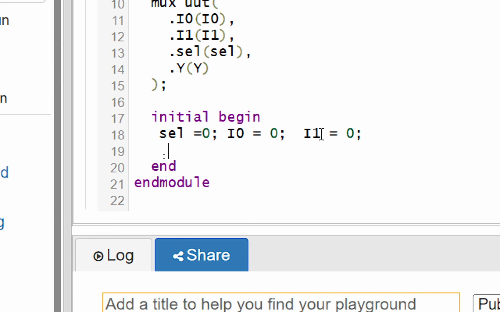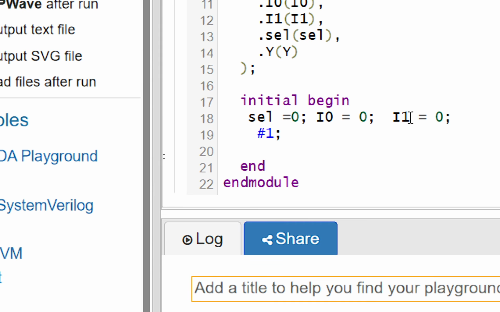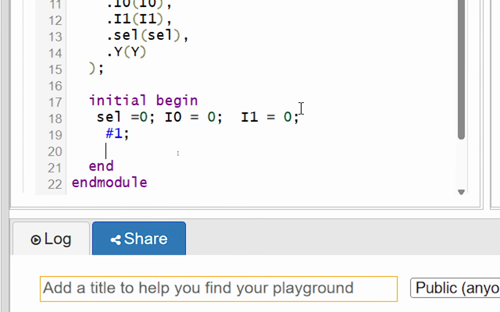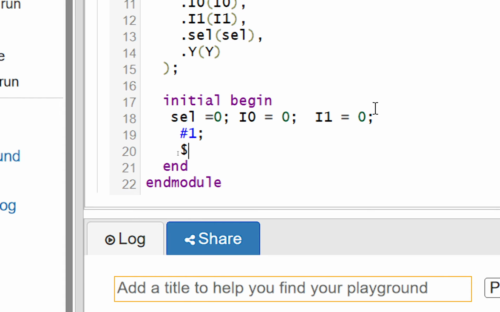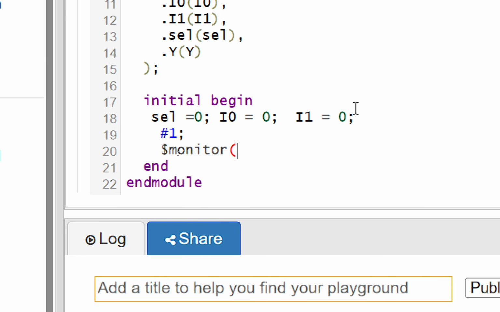Now to see what is happening here, we write this command. We also give a delay of 1 nanosecond here. After that we will write the $display command, or we can use a $monitor, because if we use a $display then we have to use that command with every test case. With $monitor you just have to write it once. If the value of any variable changes at any time interval, then it automatically updates that value on the terminal.